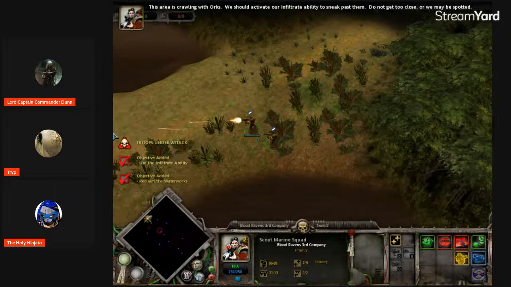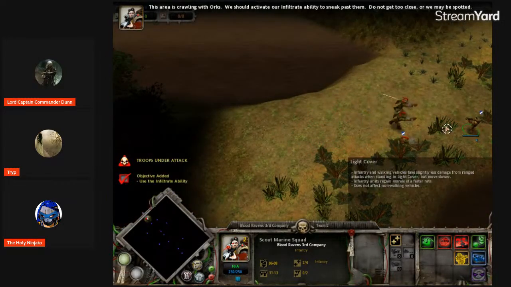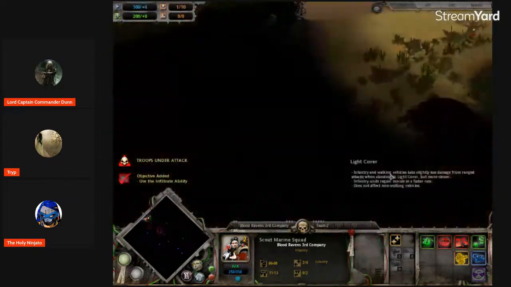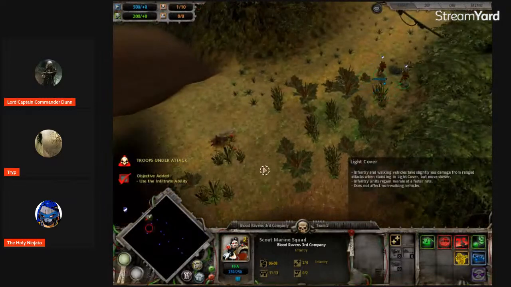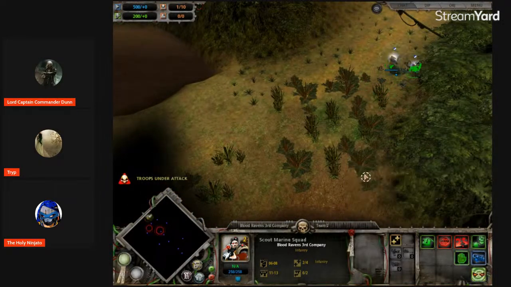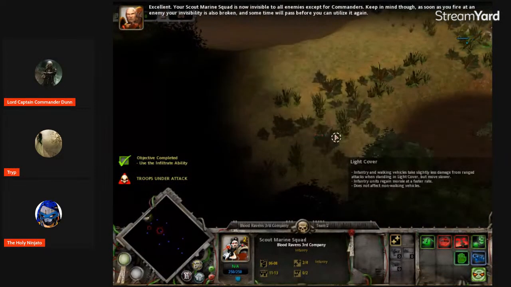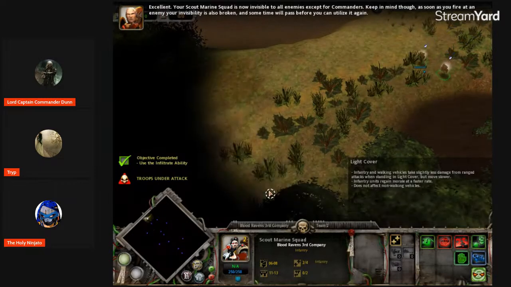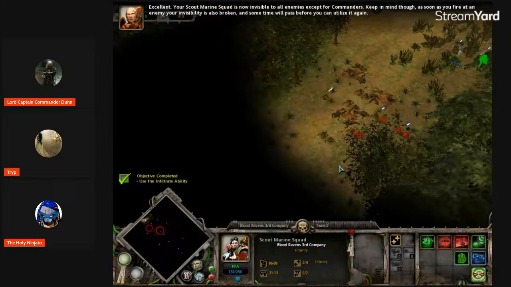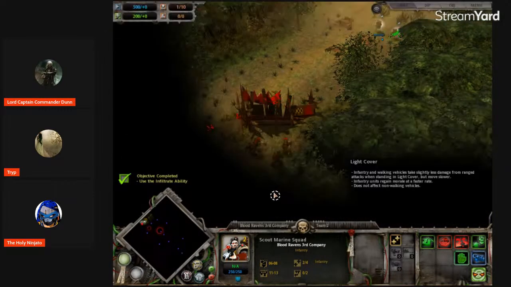This area is crawling with orcs. We should infiltrate to sneak past them. Do not get too close, or we may be spotted. On patrol. Excellent. Your Scout Marine squad is now invisible to all enemies except commanders. Keep in mind, though, if you are attacked, your invisibility will be broken, and some time will pass before you can utilize it again.